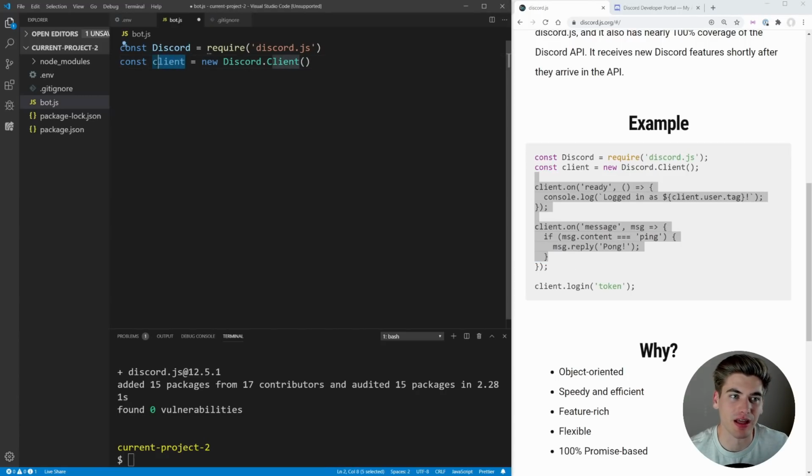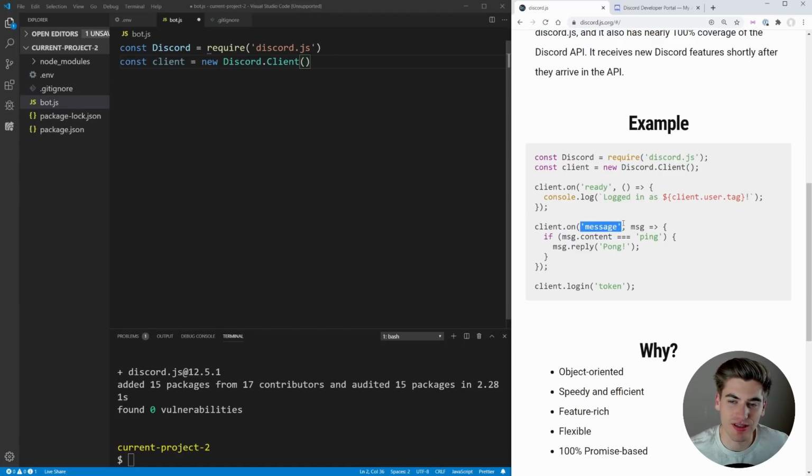Now, before we start diving into the rest of the code inside this example, I first want to explain what this client is. This client is essentially a way that you can communicate with Discord and figure out all the things that are happening on the server. As you can see in this example, client.on, we can pass it in different events. In our case, ready is one of the events. And this is saying when our bot is ready and logged in, we can run some code here saying that our bot is logged in.